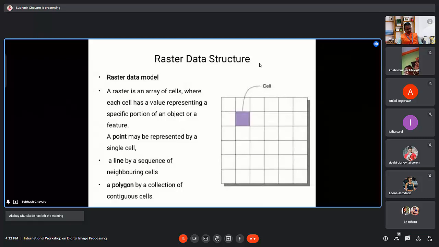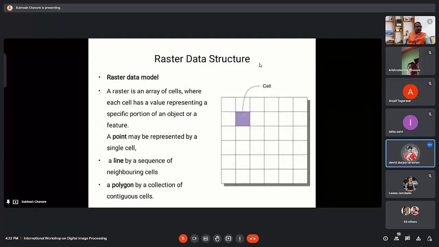Each cell has a unique row and column address. Each cell has a unique column, a unique number. In image processing language, we call it a pixel number or digital value of that cell. As I told earlier, it is not moving, it is stable.